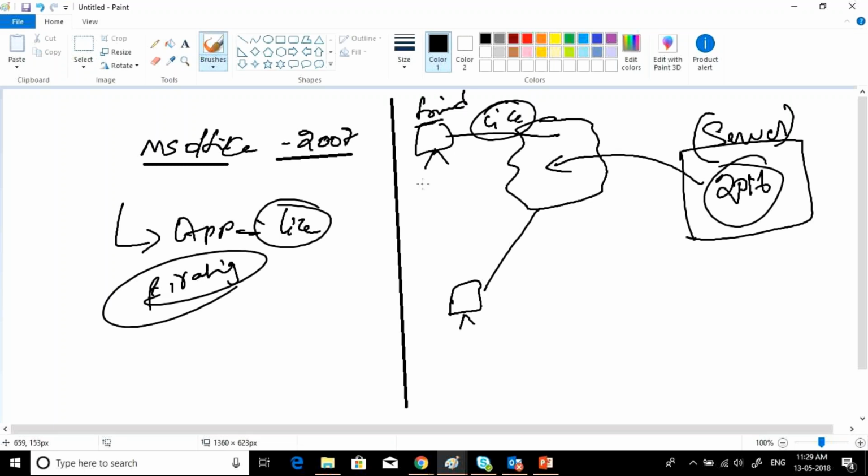Let's say you have not purchased that application. You got a copy of the setup file on a pen drive and you try to install it on your machine. When you try to install that piece of software, it will give a pop-up. It will connect to the cloud server and ask you to log in with your Microsoft account, either a Hotmail account or an Outlook account. Once you enter your username and password, if you have used your friend's password, then obviously you can download that because he has the license. If you don't have the permissions, then it says, hey, you don't have a proper license, please purchase the license.